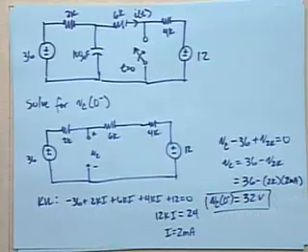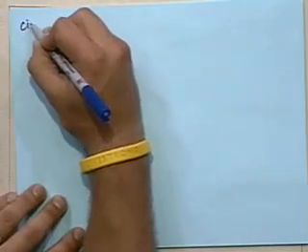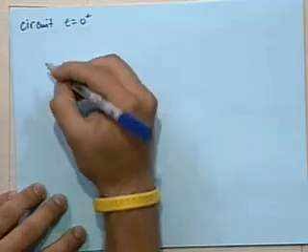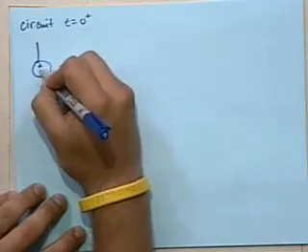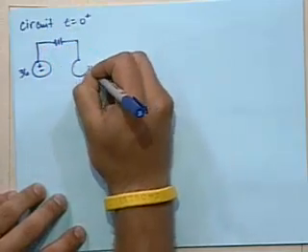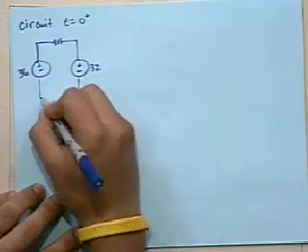So the next step of the analysis then is to redraw the circuit after the switch is closed, replacing the capacitor with the voltage that we solved for. So what does that look like? At the circuit at time equals 0 plus, we've got the same 36 volt source here. We've got the same 2K resistor. This is where the capacitor was, and we're just going to replace it with the 32 volt source that we solved for.